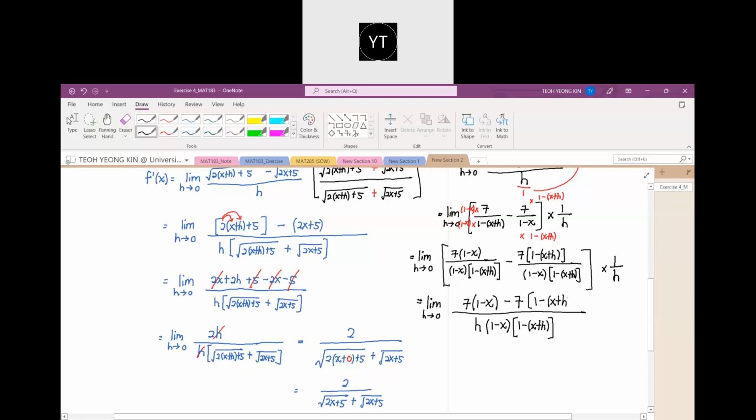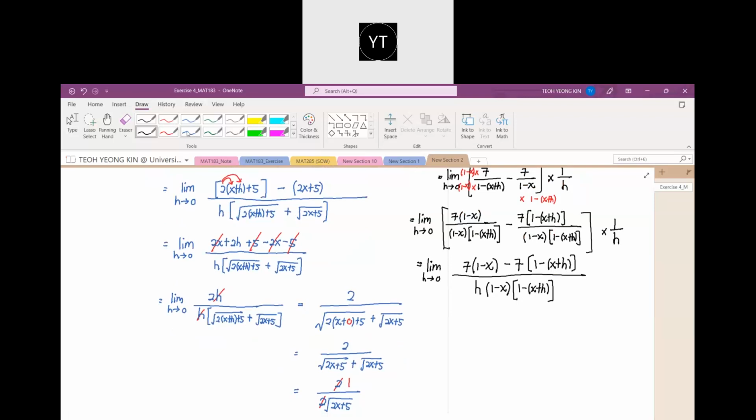Okay. Now, I combine it. Then, I expand 1 by 1. So, please stay with me. This one, multiply by this one. Negative 7 times this one. Negative 7 multiplied by the one in front of this bracket. Saya belum darab dalam lagi. So, 1 by 1. Jika cepat sangat, nanti kita keliru. Limit when h approaches 0.